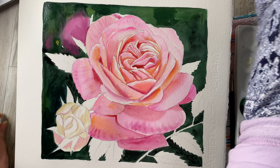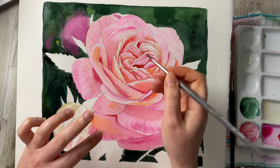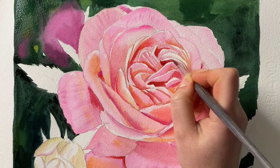We still want to use reasonably reddish colors. So for this, I'm going to again mix a little bit more of that deep pink, which is a magenta color, and some of the deep orange, and go over some of the really deep areas, especially in the center of the flower, because there are some really nice deep but also very rich in color shades.